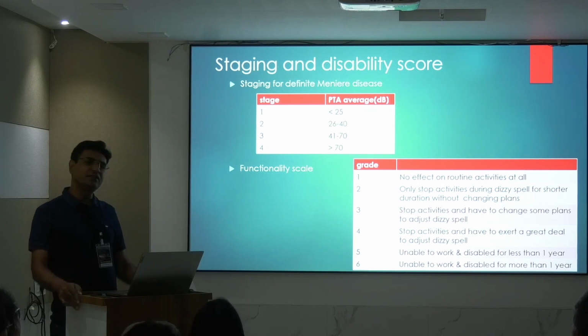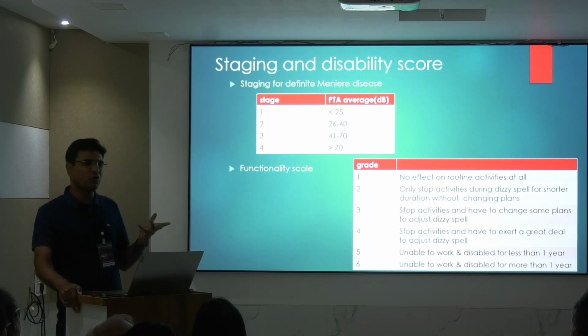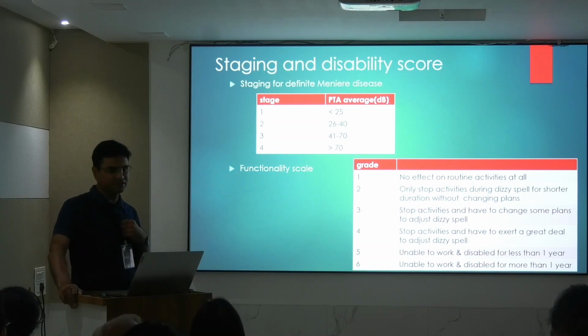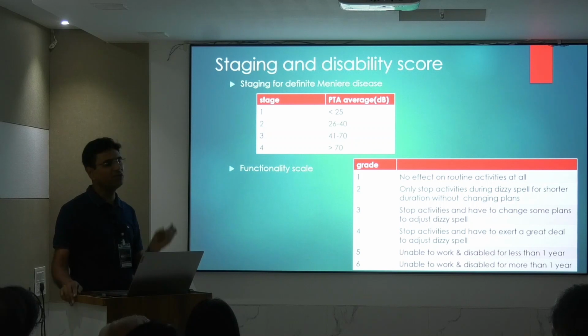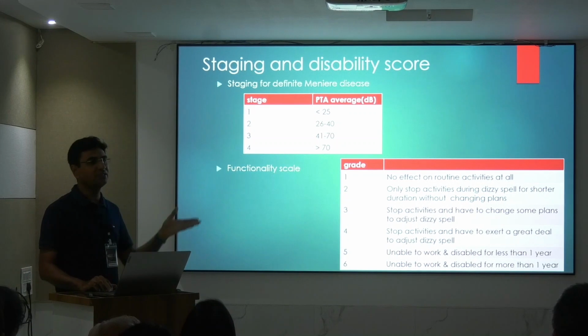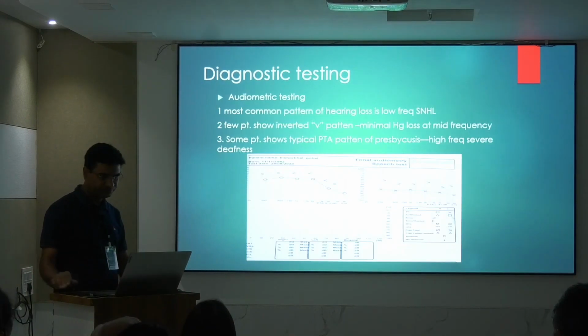Believe me, friends, this is the only disease which can make the patient's life so poor, so difficult. I have a patient who has left their job. I have a patient who has not attended any social function for many years, because they feel that if they go to a function and get giddiness, they will be in a very embarrassing position. Many of the patients have anxiety and depression, and they are on psychiatric treatment. So rather than being on anti-vertigo treatment, they are on psychiatric treatment.